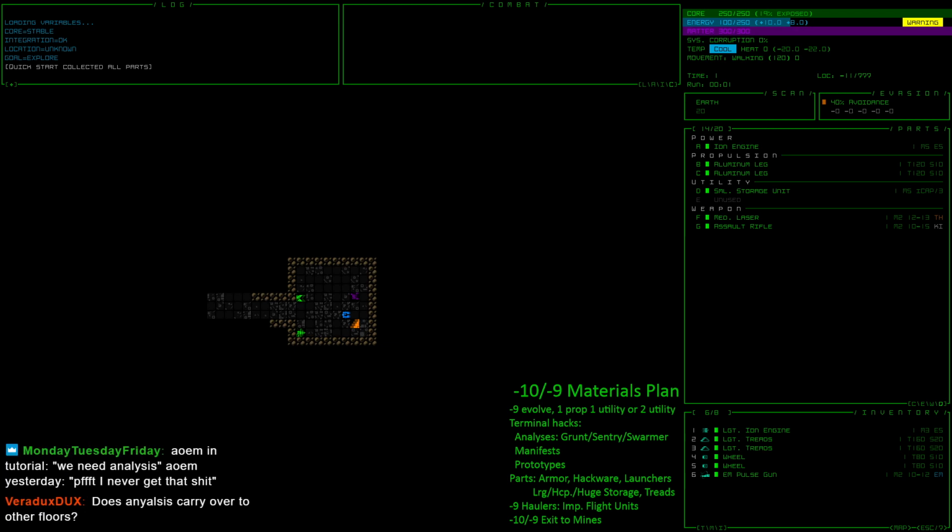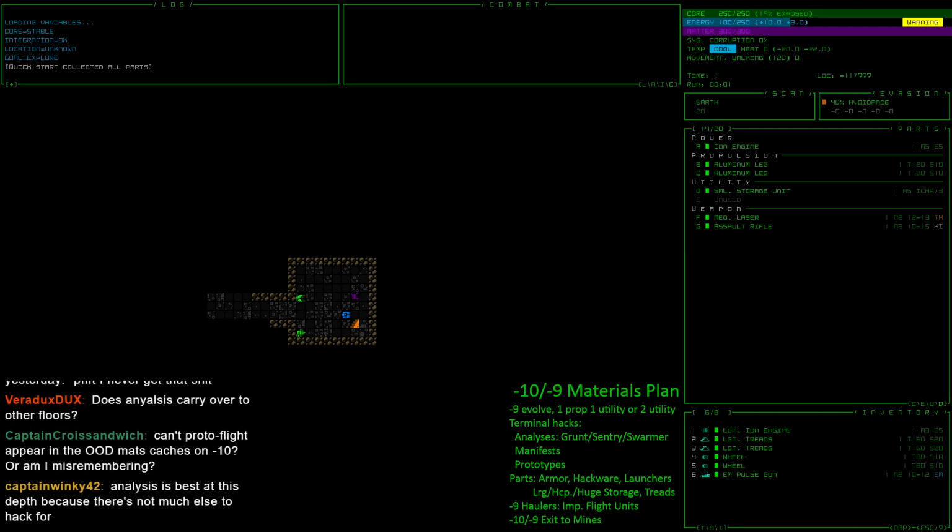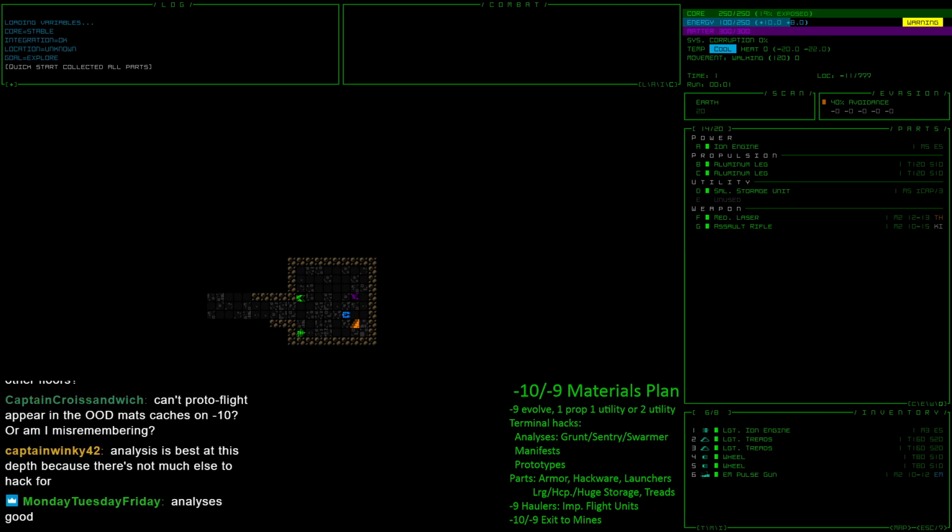Yeah, I don't often get analyses. I just don't go out of my way for them a lot of the time, but there's nothing wrong with getting them. It's a good idea in materials because it allows you to reduce your attrition. You can kill things quicker. Analyses do carry over to other floors, but eventually they will get outdated because the bots get upgraded and they just won't have any bots of that particular tier anymore. When you get analysis, you only get a particular tier of bot, not all of them. Yeah, prototype flight can appear in the out of depths materials cache on -10, but they won't appear in haulers.